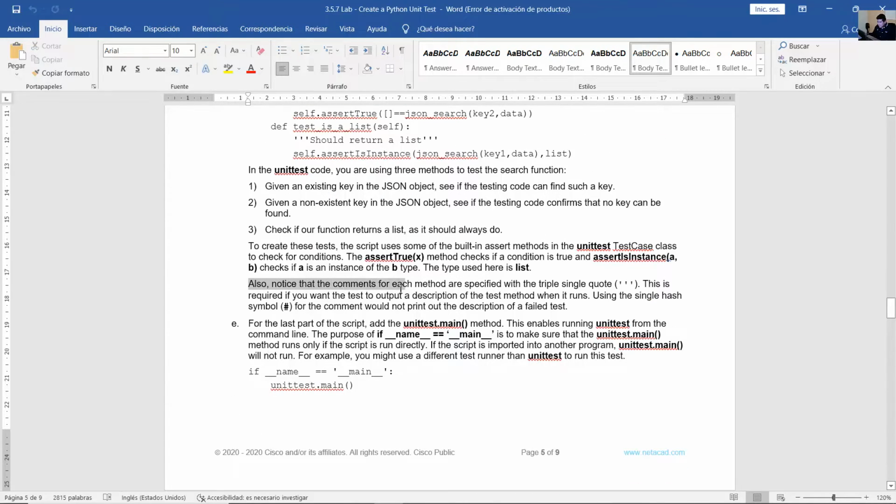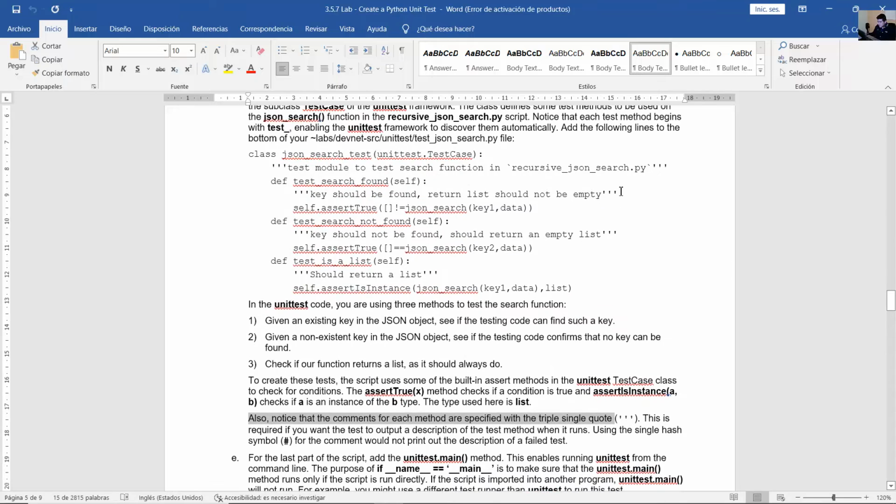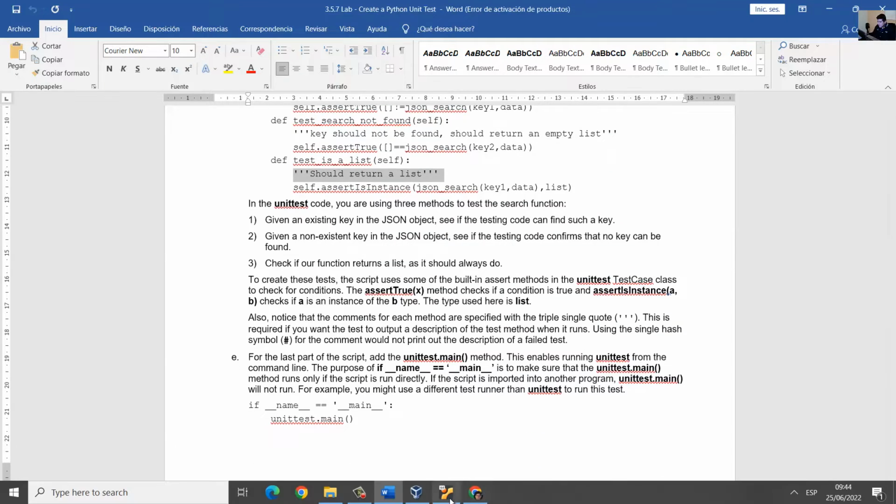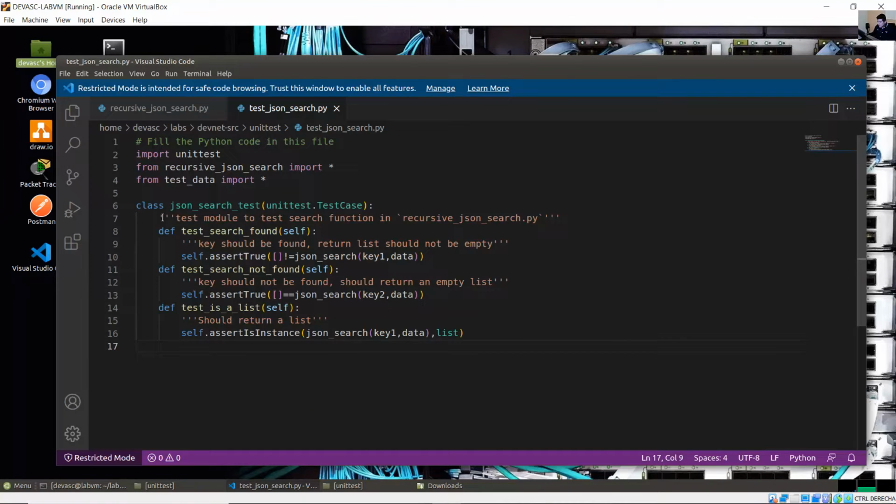Also notice that the comments for each method are specified with the triple single quote.